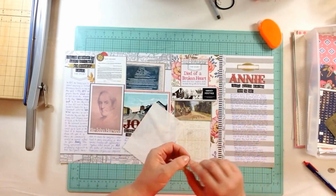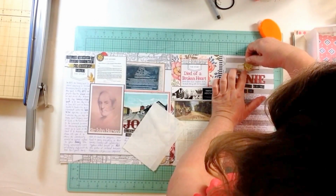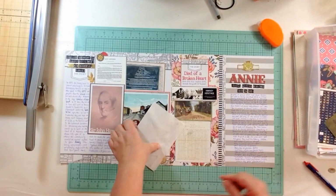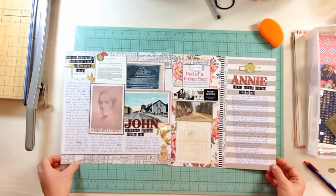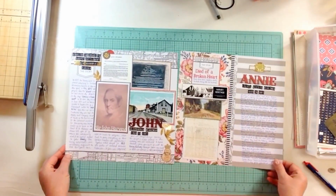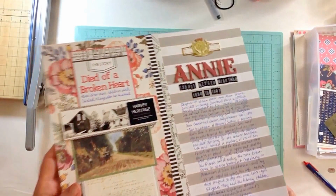Out a circle. I don't know why I like this so well, but I really do. Alright, I know. I feel like not perfect, but good enough. Pretty good. It's alright. Okay. So here it is. Here's the detailed shots of that.